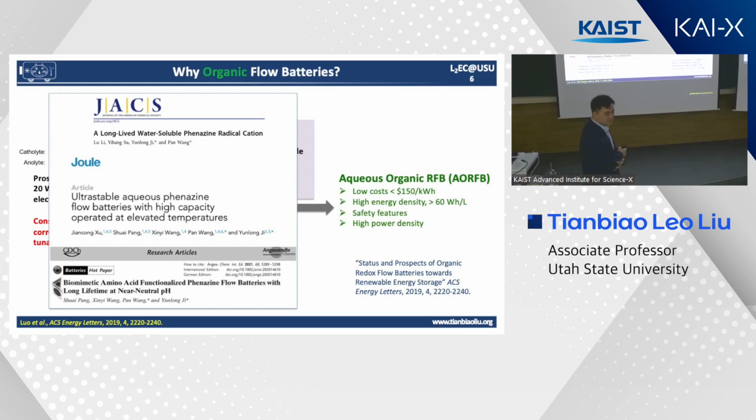So I would like to point out some representative work by the Hawaiian School, which has been a major player for organic flow batteries. Here are two. There's the most recent one, the last material, an imide compound, and also this one is a pure linear system, very beautiful, very solid. And I hope you can continue to do solid and systematic research, and we can push the field together.